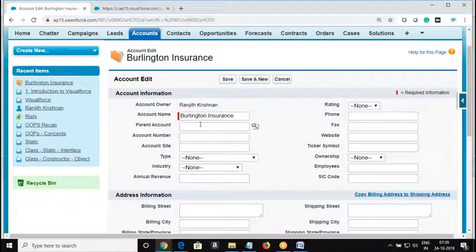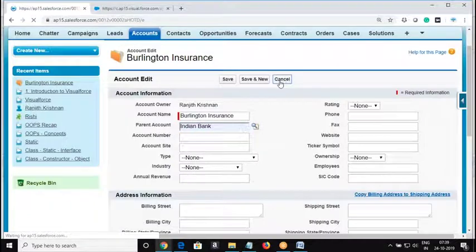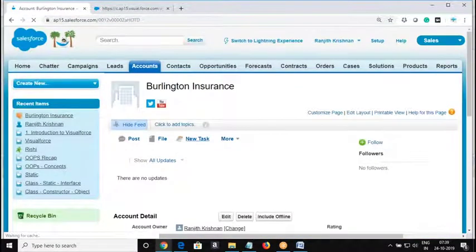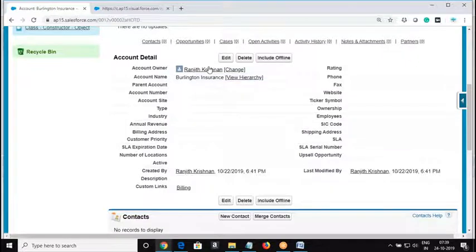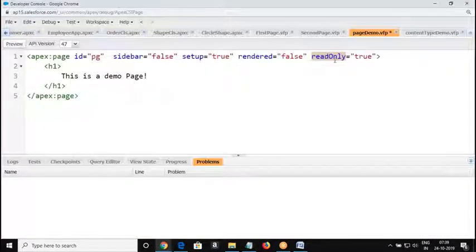Okay, the page can only show the details. I cannot render the page like this. The page is going to be used to display only the content, and every content will be read-only. So there is a scenario where you will go for read-only equal to true. The page has limitations on the maximum number of table components and table rows you can show. When read-only is true, the page can show a large volume of data. When the page is read-only false, you can only render a smaller volume of data.